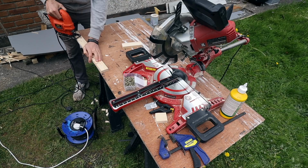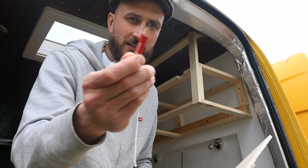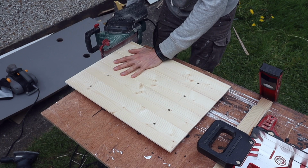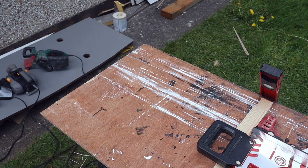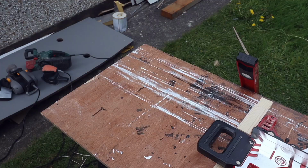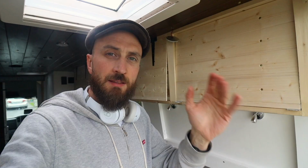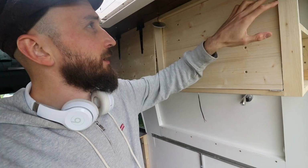Now that I have the batten secured back in place, I'm going to place this door up against the cupboard. Then with a pencil, I'm going to mark the edges where I need to sand down so I get an even gap all the way around the door. Now that I have the door sanded and I'm happy with how it's fitting, I have an even gap all the way around the door.